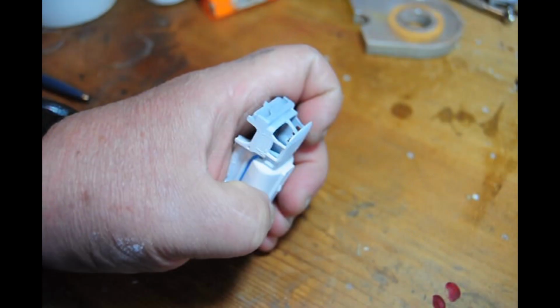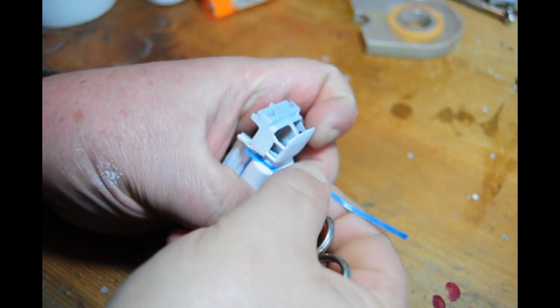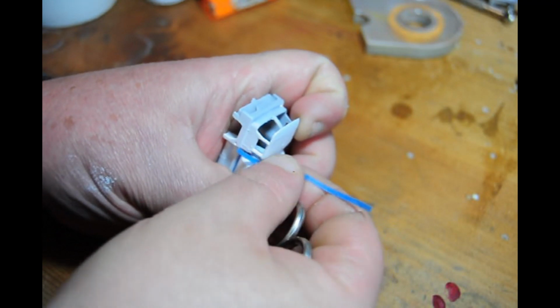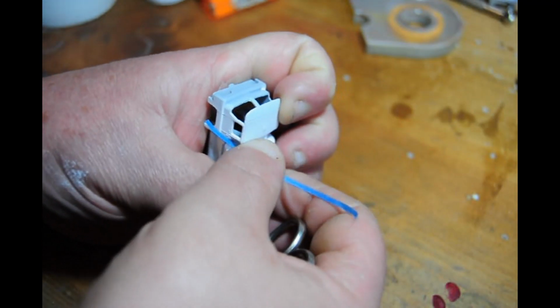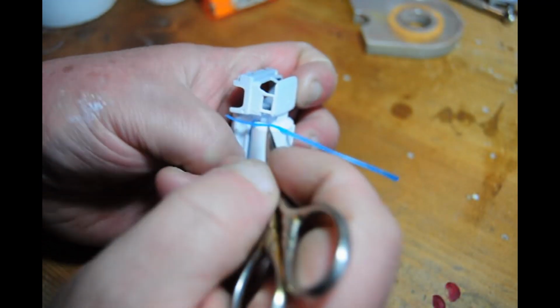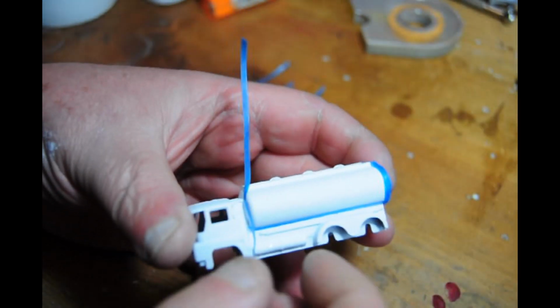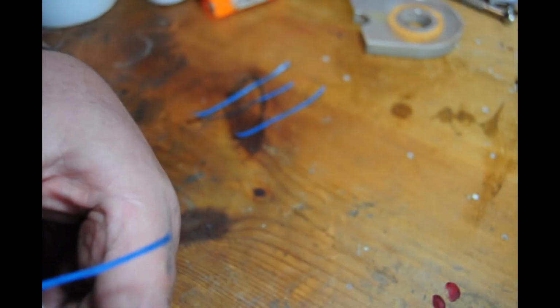I've got pinstriping tape, automotive tape and Tamiya tape. I use the pinstriping first because it's easier to conform to small curves. I think it's about 3mm width, so it's easier to conform into the smaller curves we have on these vehicles.